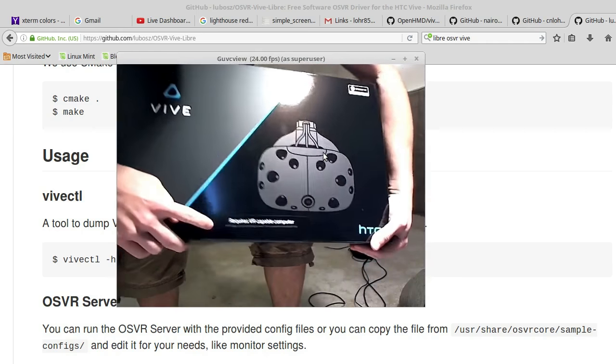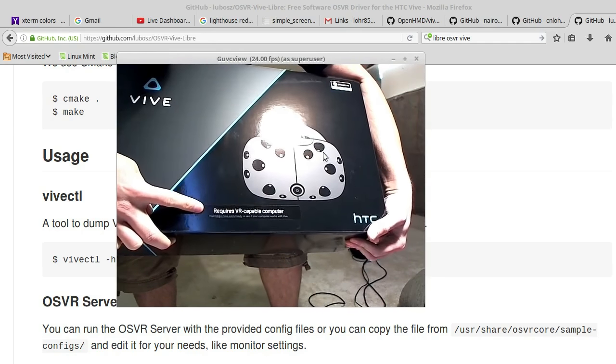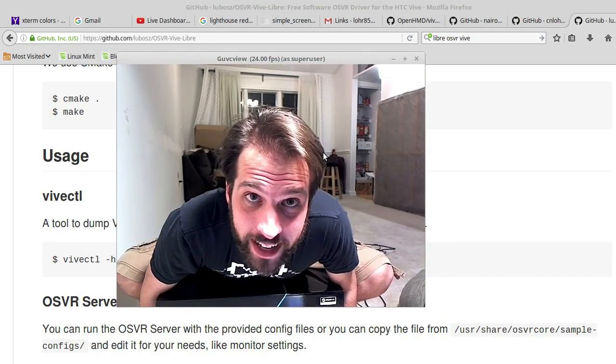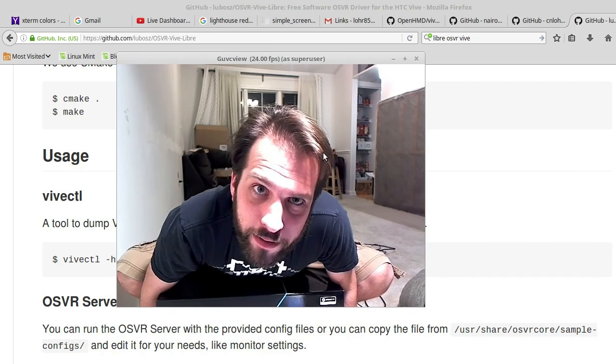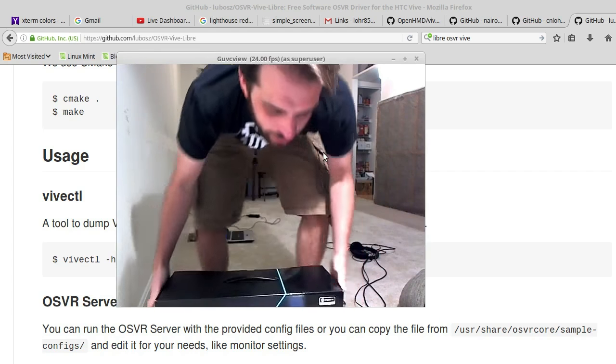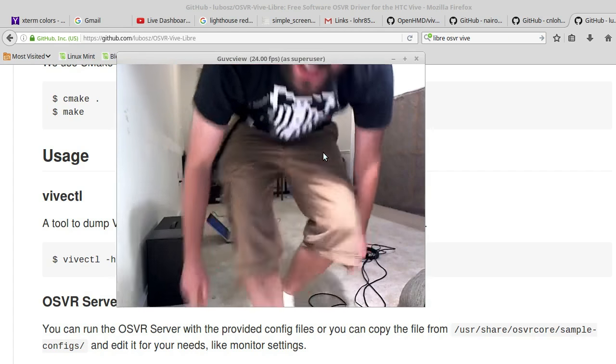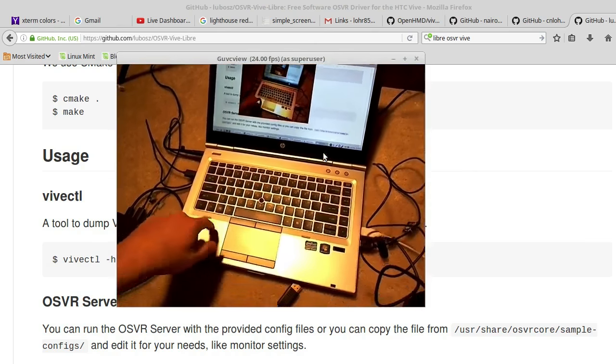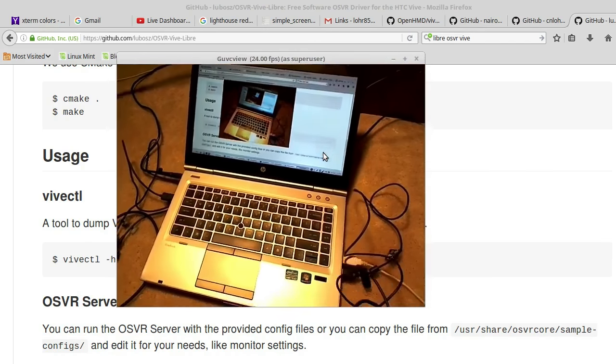It said very clearly, requires VR-capable computer. I realized, they haven't met me, have they? Well, I guess they wouldn't, because I'm not really famous or anything, but that's okay, because I'm going to see if I can get this HTC Vive running on my old little, cheapy Intel i5 Gen 1 laptop.